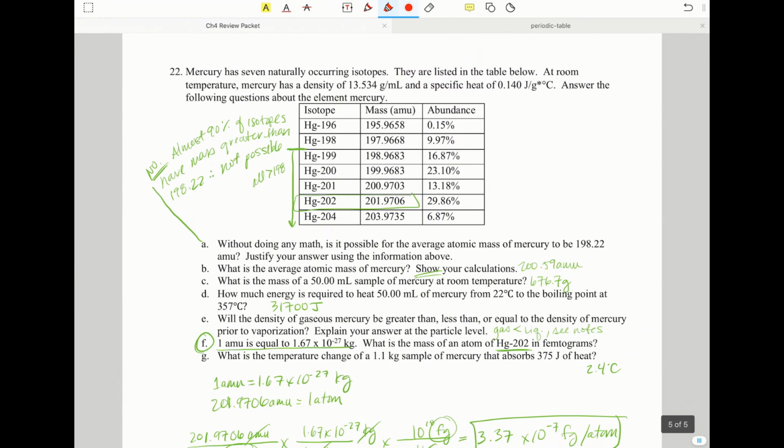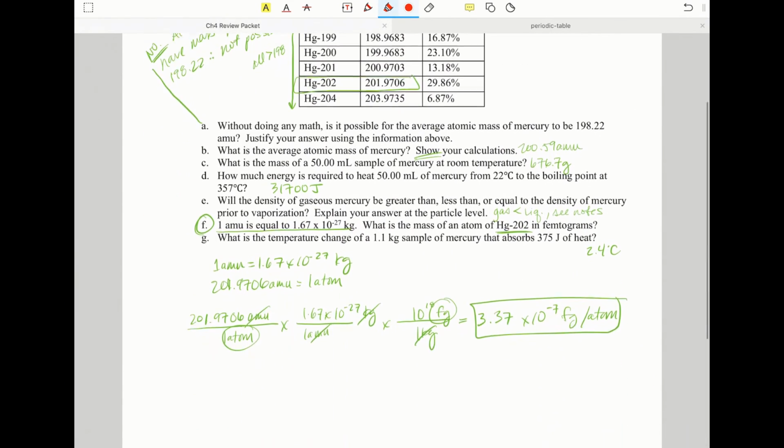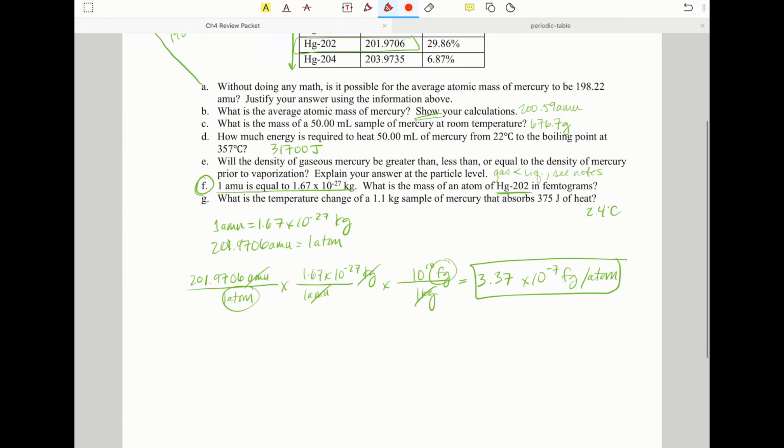On the last page, this is just some fun stuff that incorporates review from last chapter that, yep, I do expect you to be able to do. For example, this whole mass of a volume of mercury, I expect you can still set it up correctly, and I will be checking for that. If it's not set up correctly, it'll be marked wrong. Using how much energy, so being able to use Q equals MC delta T, with all the units in the appropriate places, also going to be checked.